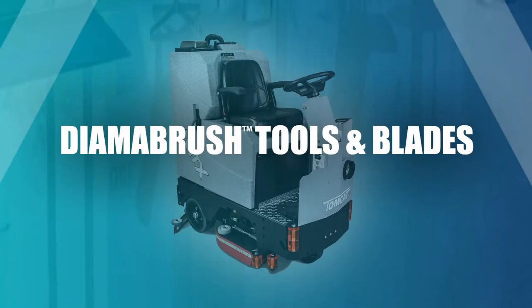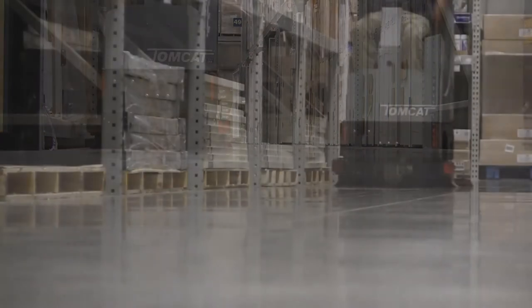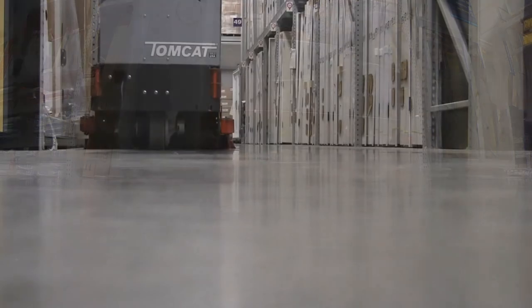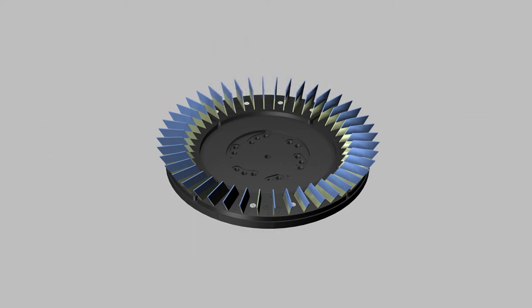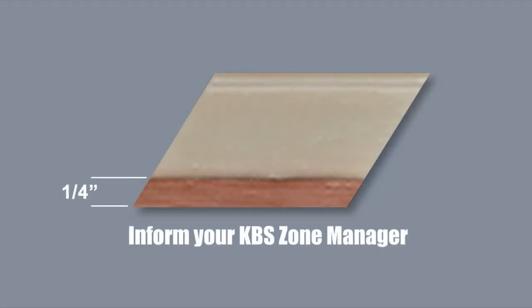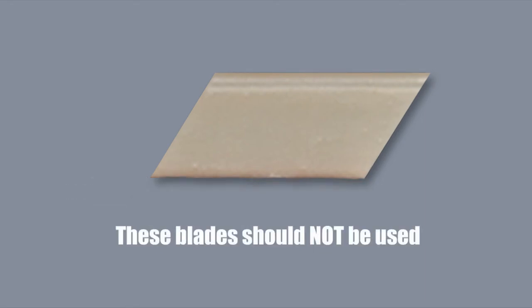DIMA brush tools and blades. Using the DIMA brush tools daily to clean the Lowe's floors will clean and polish the store indefinitely. It is imperative that the DIMA brush blades are used every day. DIMA brush assembled tools consist of the brush block, the black retainers, the blades, and the clutch plate or connector. The DIMA brush blades should always have color on the blade. If there's less than one quarter of an inch of color, please inform your KBS zone manager. If there is no color at all, the blade should not be used.